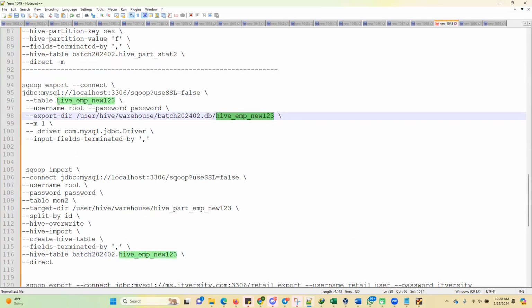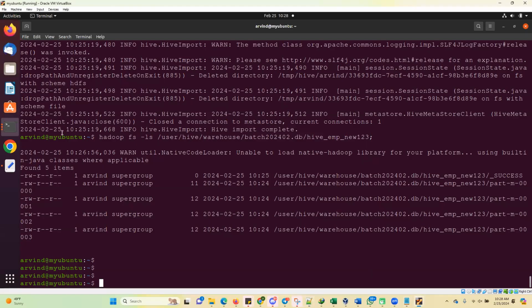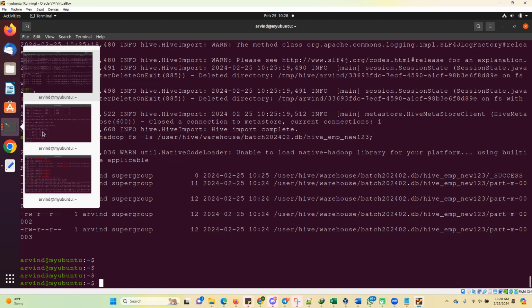In this export command, I'm giving a new table. This table I should create first in MySQL, because I have to export the data into it. So I'm going to create a new table.